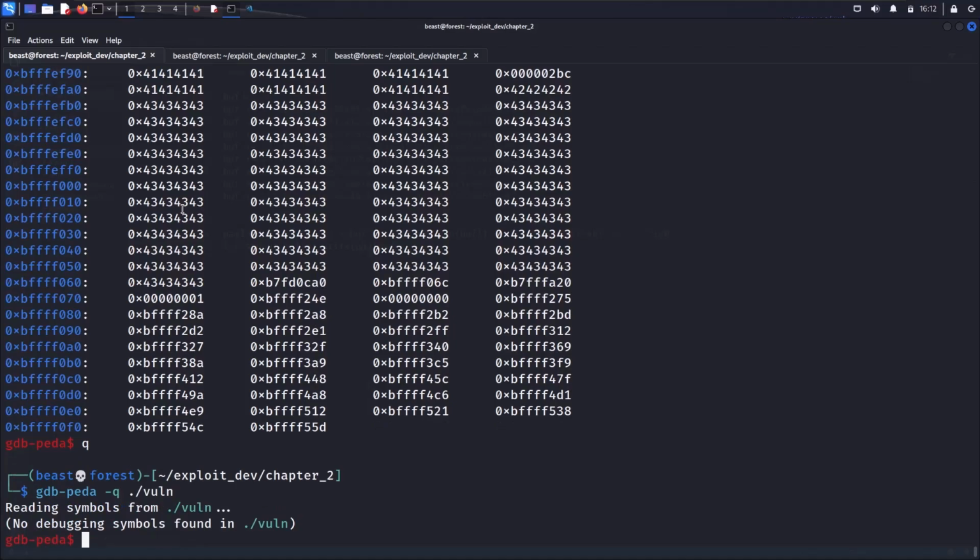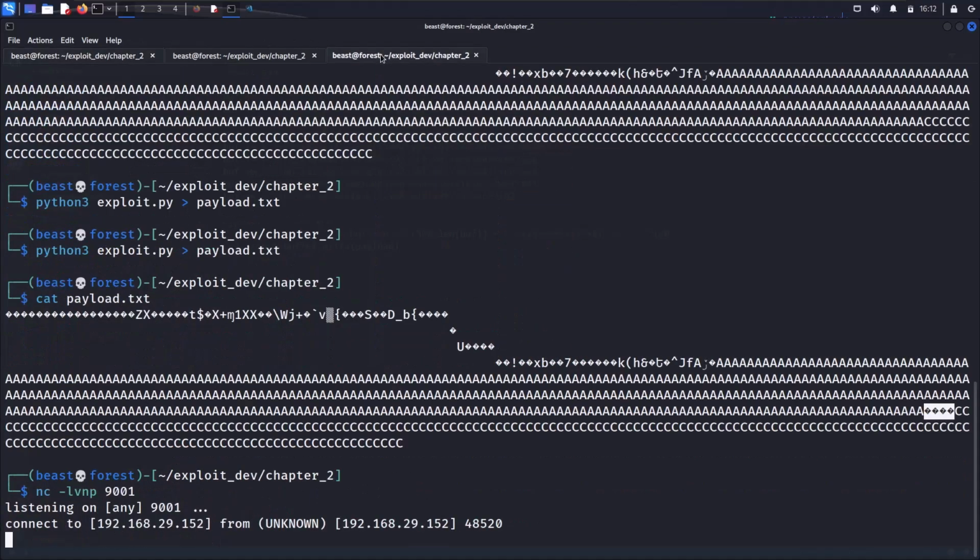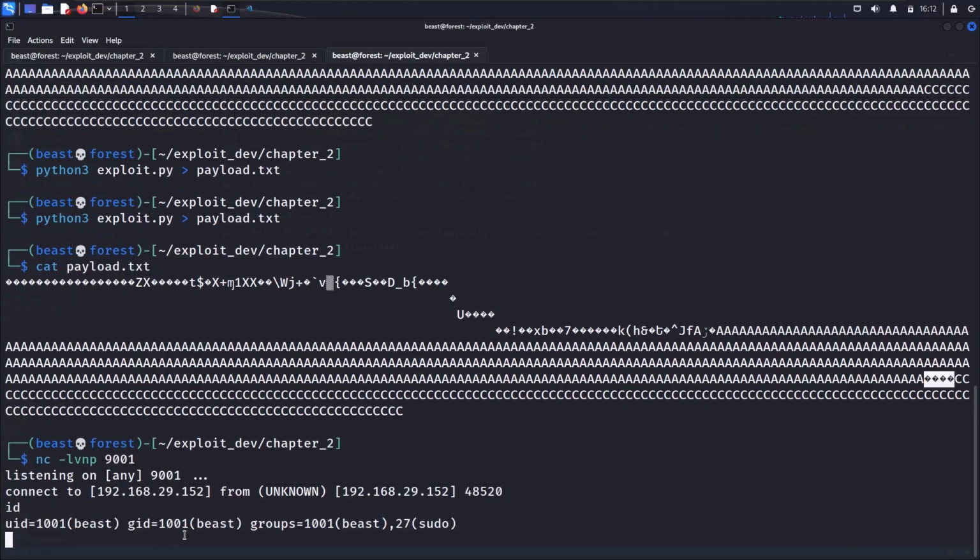Run using the payload, and let's see if we have our connection, and we can execute a command.